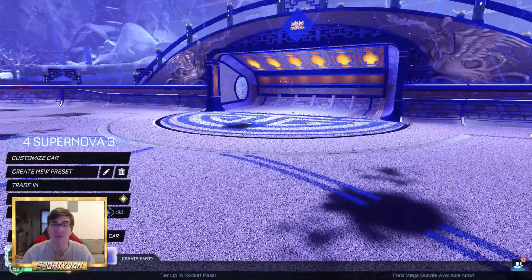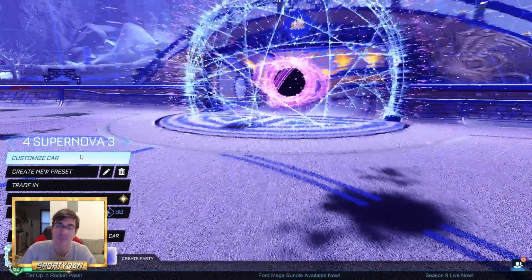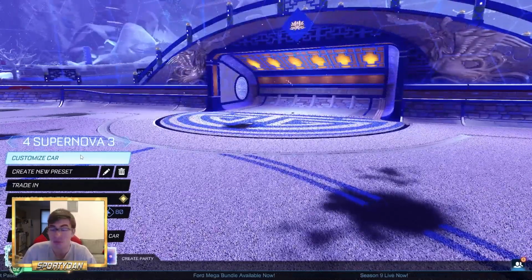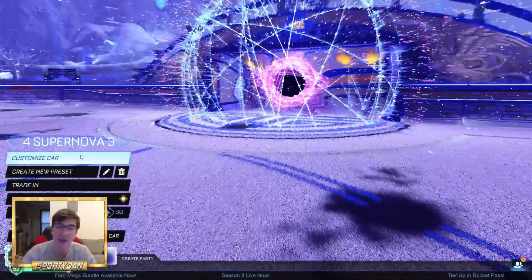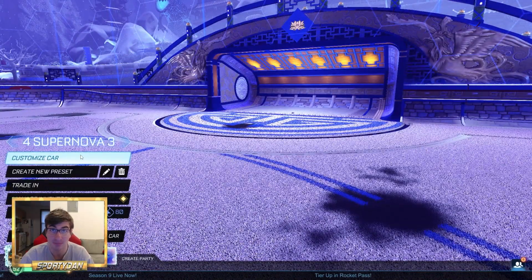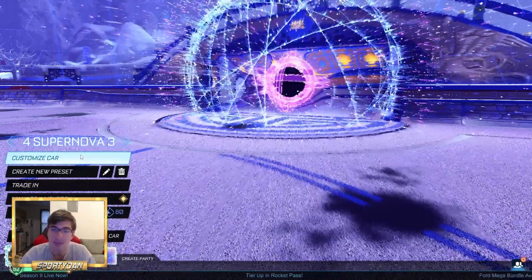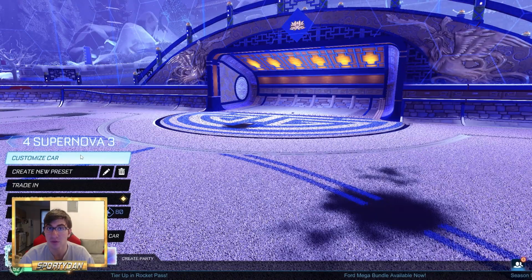But at the number 4 spot, we have SUPERNOVA 3. And man, does this goal explosion bring up some memories, right? SUPERNOVA 3 was by far hands down the best goal explosion of all Rocket Pass time, right? When it came to back then. The animation is just way more intense. Obviously, it's actually the exact same from SUPERNOVA 1 to SUPERNOVA 2.